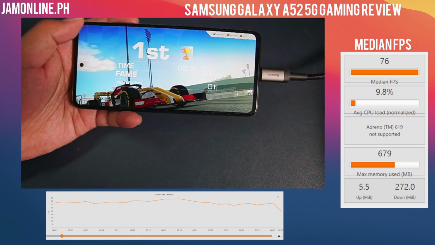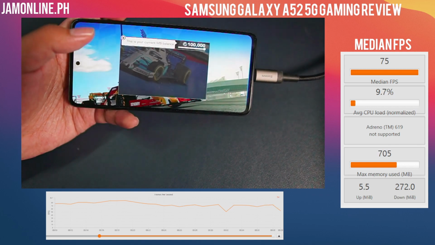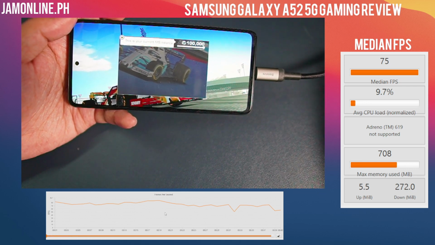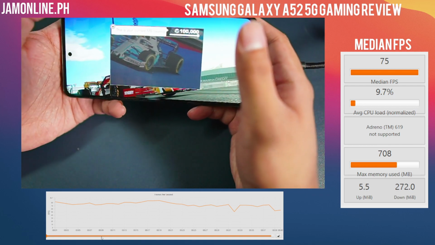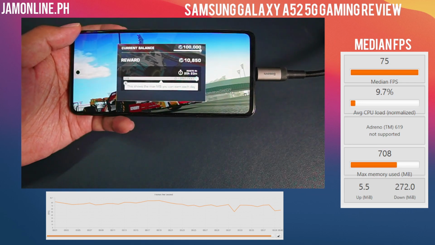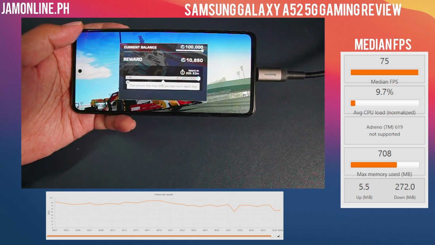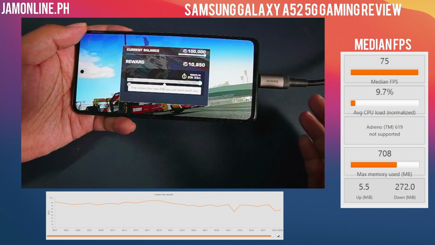But as you can see in our graph below, we're getting more than 75 frames per second, going below 56 depending on what's actually happening in the game. But you could see in the graph below, the frames per second, we were able to run it at more than 80 frames per second. So that's good. So yes, the smartphone is capable of running at more than 60 frames per second. So that's a preview of what we can do with the 120Hz display. This is actually pretty good, as the smartphone is smoother when it comes to the display compared to other smartphones in the mid-range market. So yes, it's nice to have that on the Galaxy A52 5G.